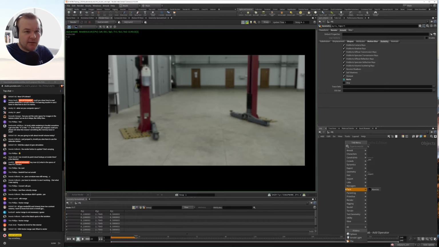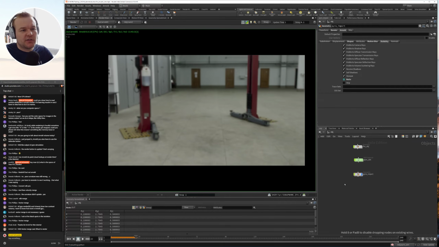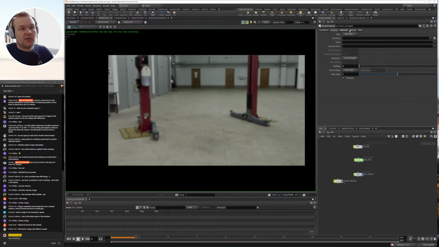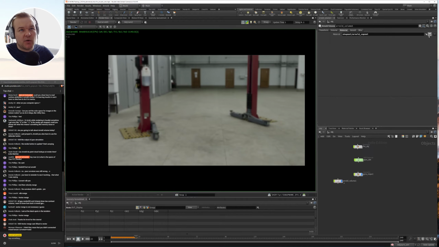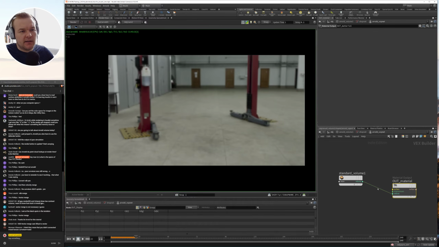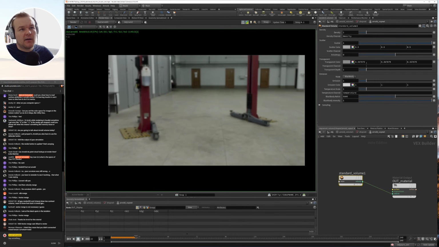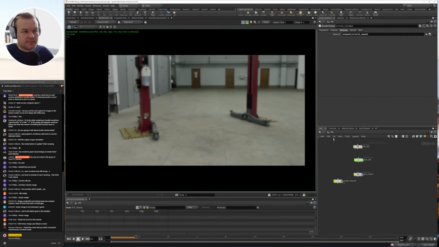And then there's also a volume, Arnold volume node, but this one actually just reads from disk, right? So if I would do a write to disk, write the VDB to disk, I would load it in through here, and I can specify the grids I want. And then it also has a default shader assigned as well. So you can look how the shader looks. You can create your own shader, but essentially it's just the same as I just did, right? So this is the internal built-in Arnold volume shader, and it's just reading all in the defaults. So I think it's faster if you actually write the VDB to disk and then you read it in. It should be a lot more efficient.